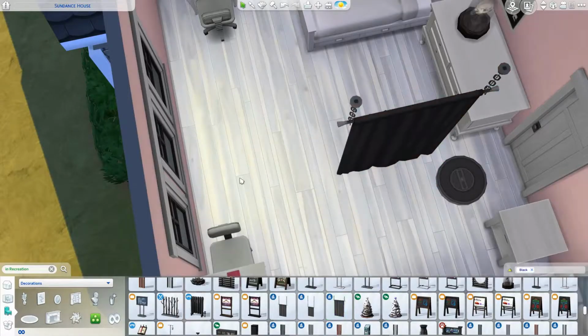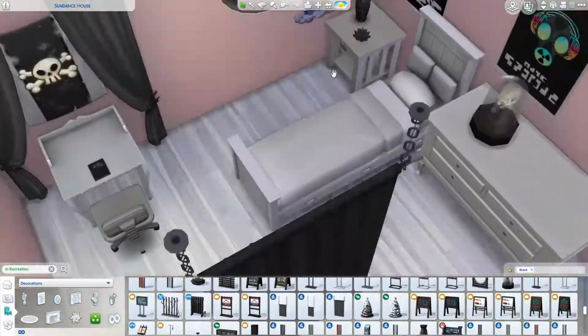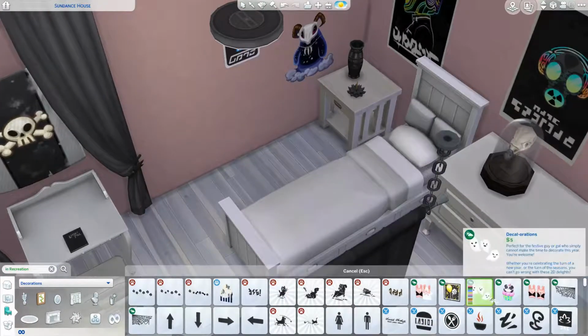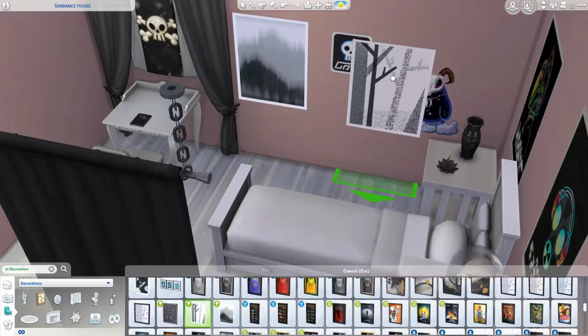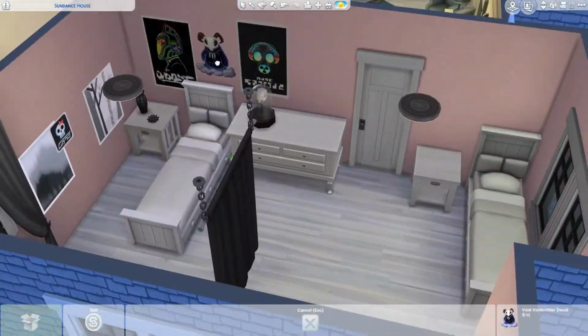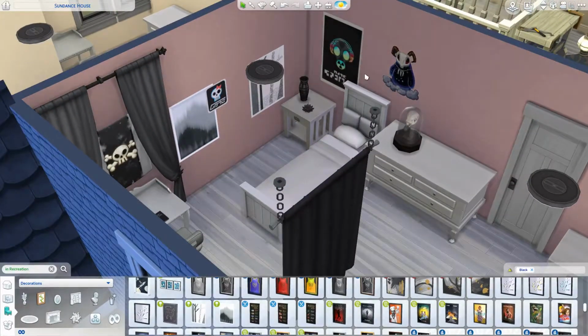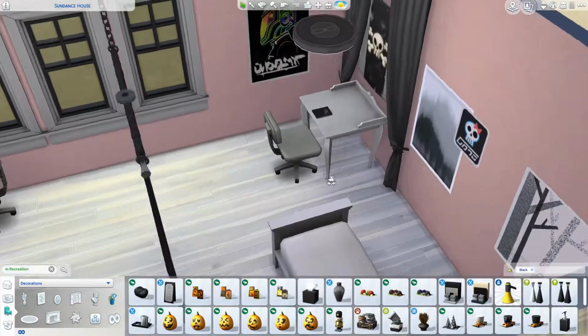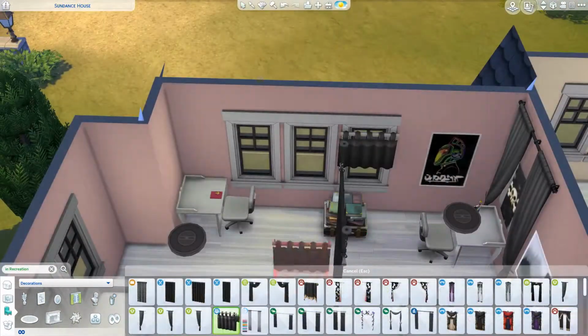But she's evil because she has been bullied a lot because she's very different from a lot of other teenage girls her age. So I also thought it would be kind of interesting to stick this Sim in particular in the bedroom that has pink walls. Because I did all of the teenage bedrooms in slightly different colors on the walls. So this one is pink. And I was like, this is just too good of an opportunity to pass up.